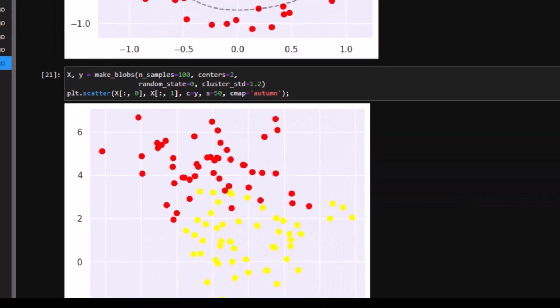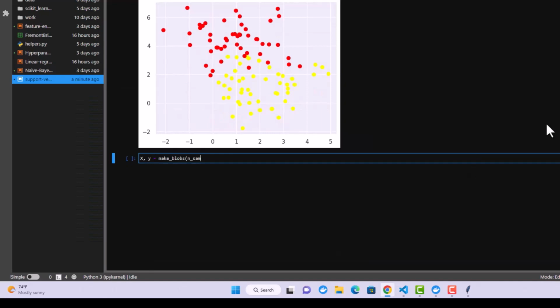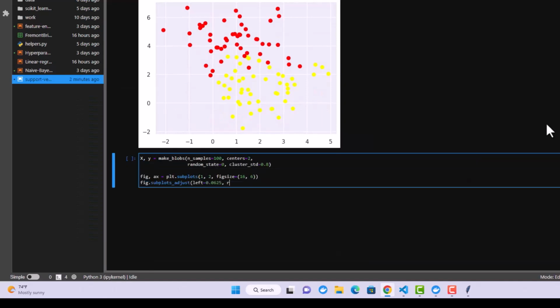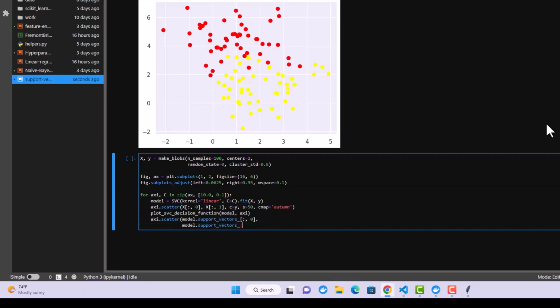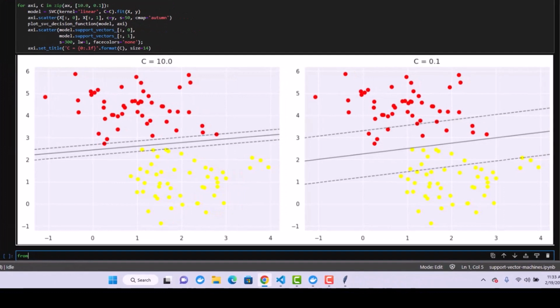To handle this case, the SVM implementation has a bit of a fudge factor, which softens the margin. That is, it allows some of the points to creep into the margin, if that allows a better fit. The plot shown below gives a visual picture of how a changing C parameter affects the final fit via the softening of the margin. The optimal value of the C parameter will depend on your dataset and should be tuned using cross-validation or a similar procedure. Refer back to Hyperparameters and Model Validation video.